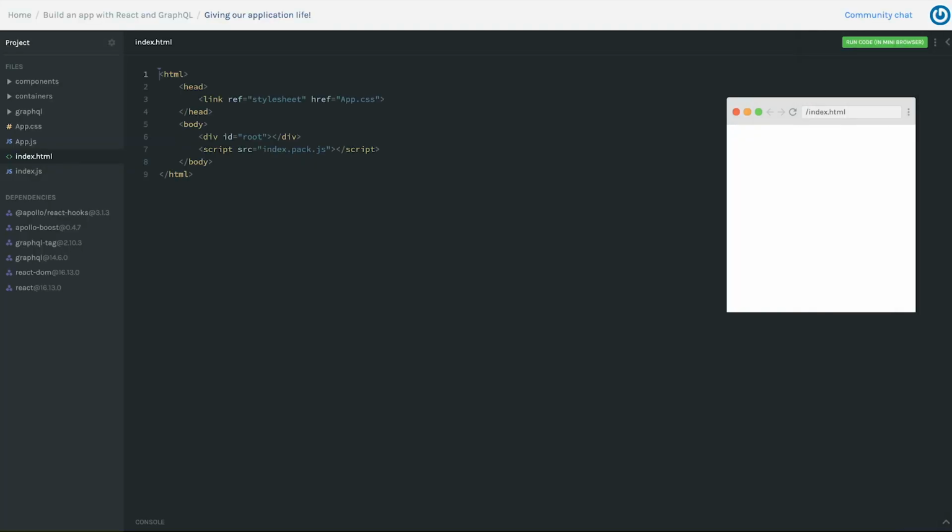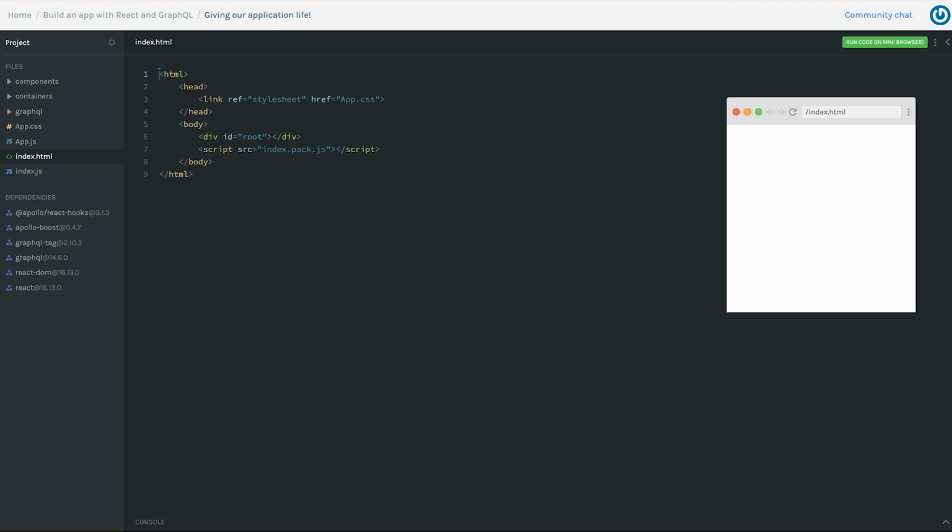So in this video, we're going to be looking at how we can interact more with Scrimba, how we can check out the little browser window that you see here on the right. Furthermore, we are going to be looking at setting up our application so we can give some life to our application. So let's jump in. Let's take a look at where we currently stand.